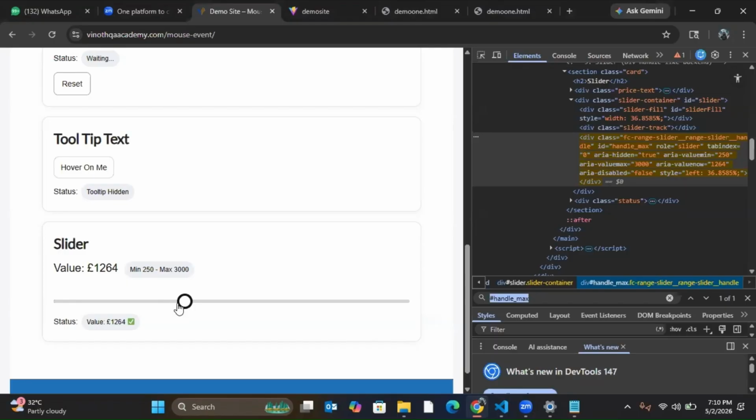Let's say this is 12. But I don't need 12. I am trying to get the midpoint. So 12 plus, let's say this width is 2, this width is 4. 12 plus 4 by 2, that is 2. So it will go to 14. So 14 will be here. Let's say 13, it will be here.